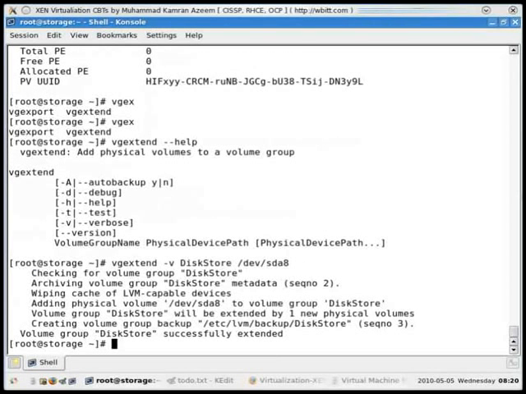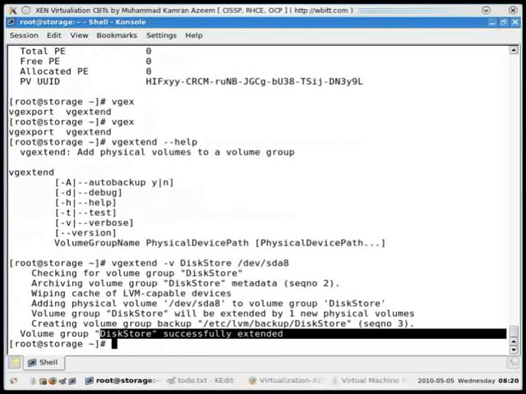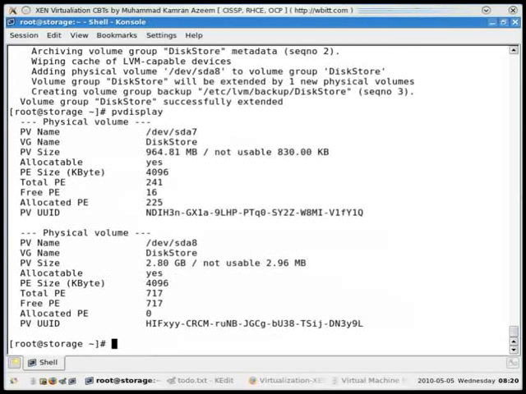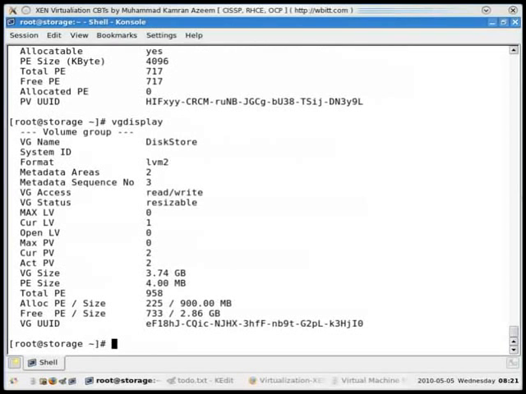Great, successfully extended. So if you do a pvdisplay now, you will see that this physical volume is assigned to this disk store with this much of space, and this physical volume is also assigned to the same disk store with 2.8 GB of size. Great. So if you do vgdisplay now, it will show you that it's still one disk store, still one big volume group, and now see the volume group size has changed.